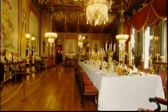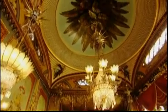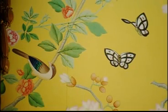But when Victoria wasn't in the mood for jolly times, or the garish interiors had got the better of her, she'd retire here to her own private apartments. Interestingly, the decor is much plainer than the rest of the house, we think at her request. Perhaps it's an early sign of the serious side of the young Queen.